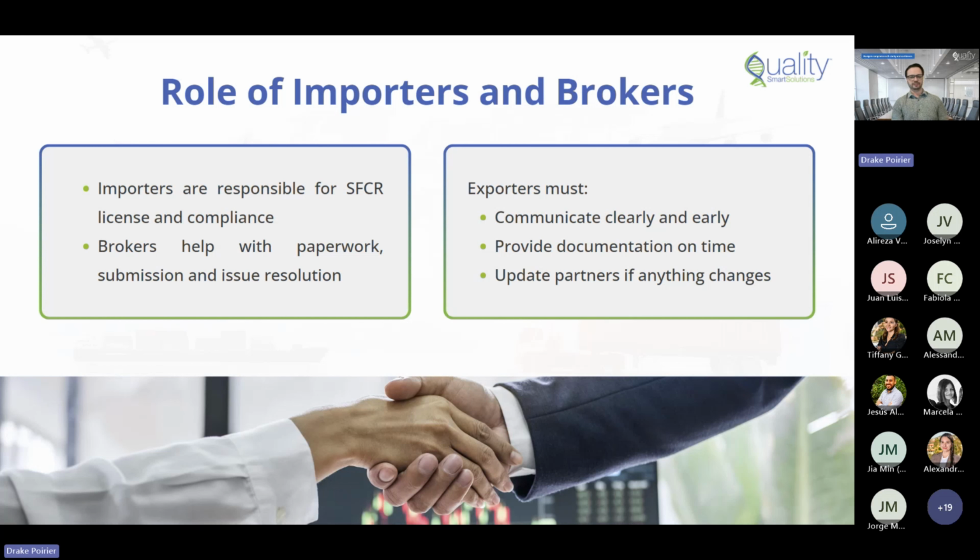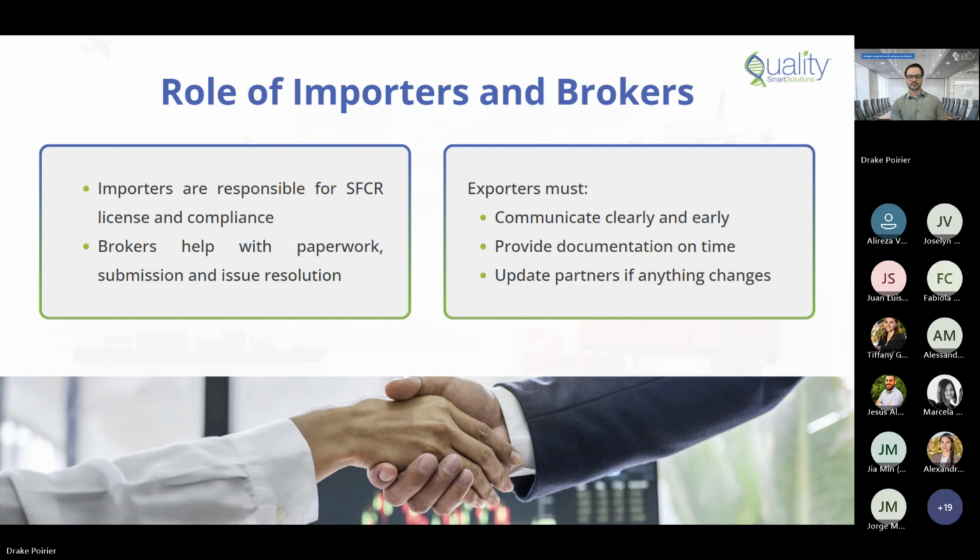This relationship can vary depending on the importer. Some companies do it differently than others. Some importers will handle everything directly, while others may work with a customs broker. Customs brokers may specialize in managing the paperwork and liaising with CFIA and CBSA. Even if you do use a customs broker, you have to have an importer because you have to have somebody who holds the license, but your importer may use a broker to actually do a lot of this paperwork with CFIA and CBSA, depending on their business practice.